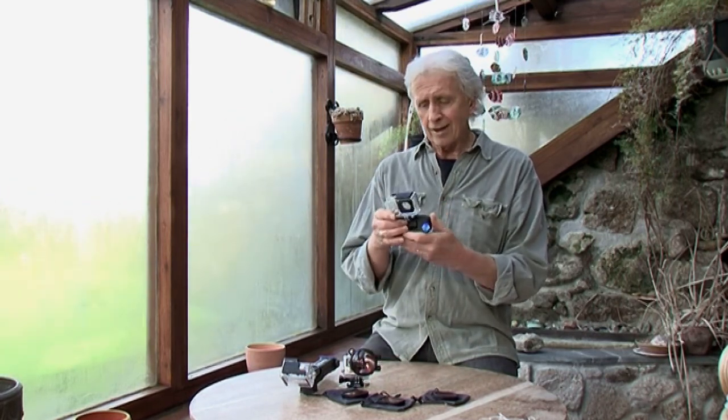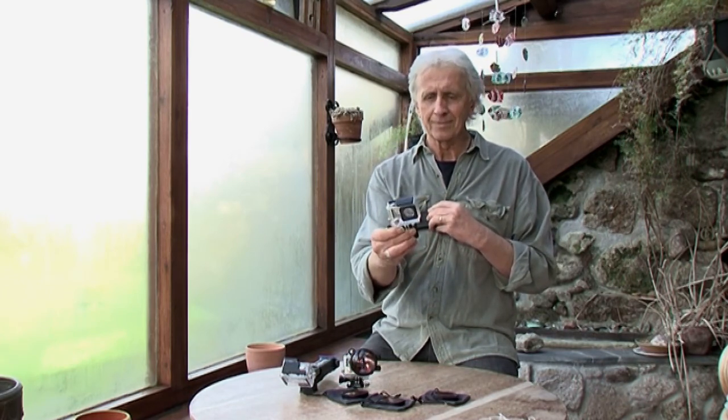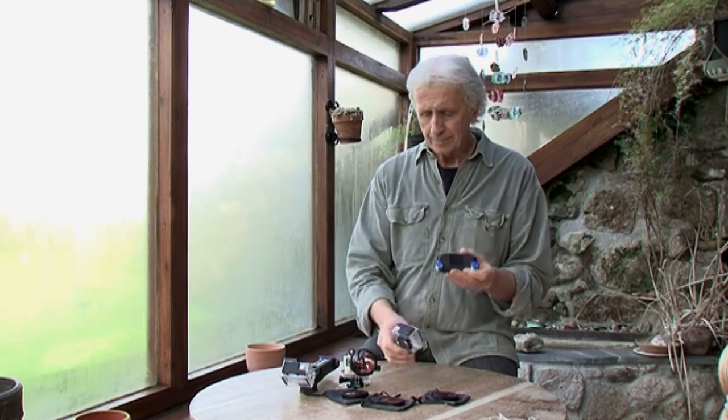However, if you're a bit more controlled over what you're filming, you can just pop the camera out of the mount and use it on its own, turning on and off as you wish. So that works really well indeed. There is a good locking catch here as well to make sure that the camera is locked into place.